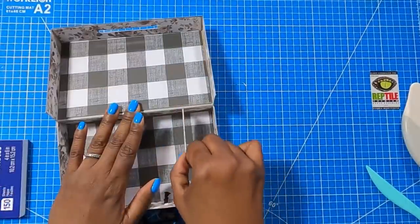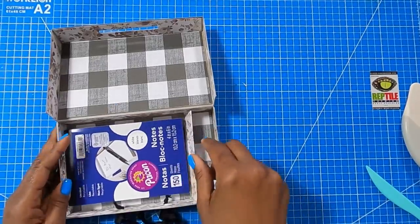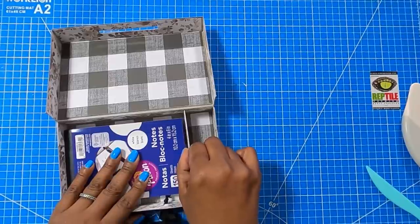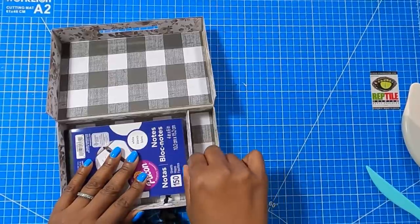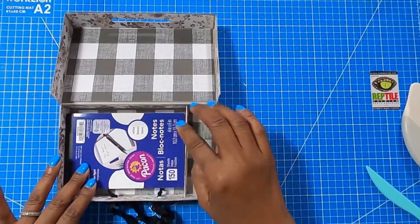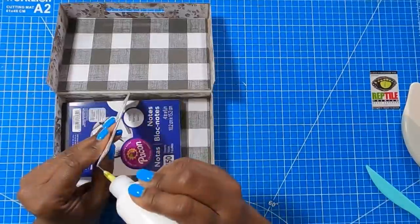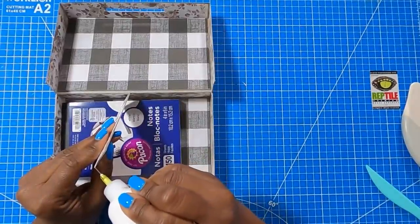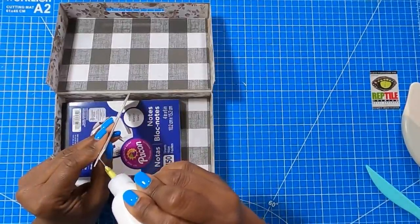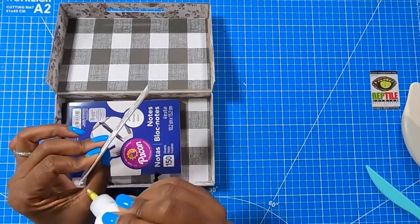We're going to take this piece and we're going to put it in here, but to make sure that we have the positioning right, I am going to take my notebook and put it in. I haven't covered the notebook yet, but that is where it's going to sit. So I'm going to leave that notebook in, and I'm going to take this piece, add some glue to the 3 raw edges of the chipboard.